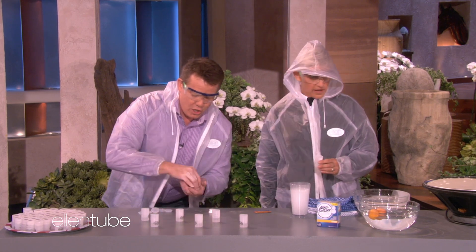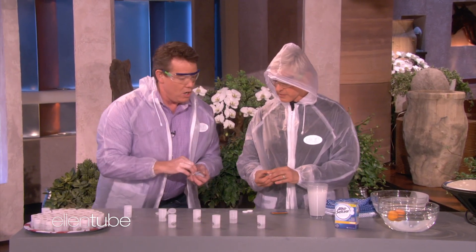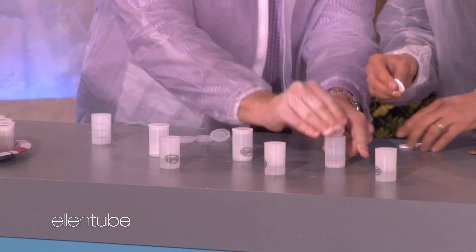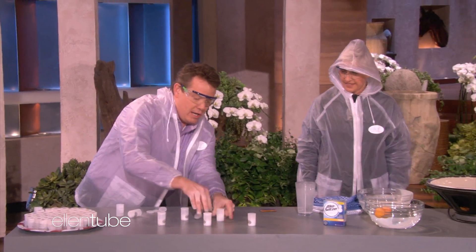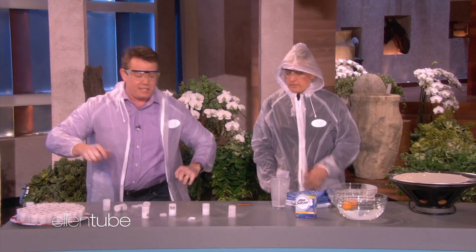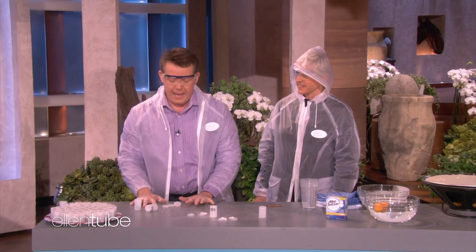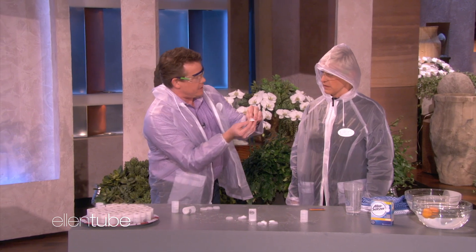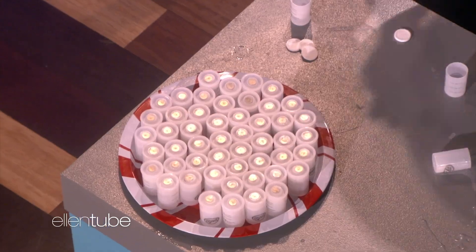You and I are going to do this together — I'll be the lid person, you're going to be the Alka-Seltzer person. These have a little bit of water in them. Put one in and then I'm going to put the lid on. Keep going — you're going to want to go pretty fast. What's fun is you turn them upside down like this. My good friend Science Bob said if you glue the Alka-Seltzer tablet to the top, put the water below, then turn it over — it's like a time bomb. I put magnets on them, and now I've got 50 of them ready.